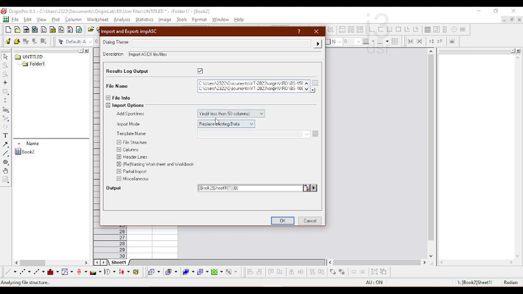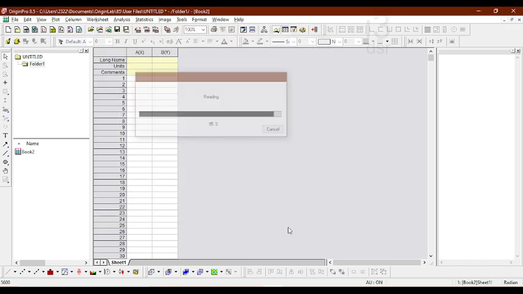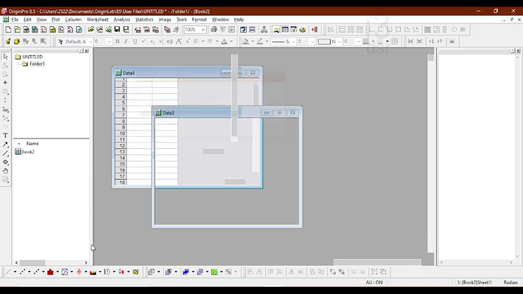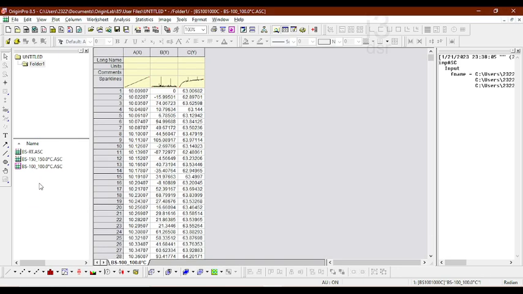So these are the three files and it says replace existing data. When you want to plot multiple data, your data should be in the same sheet, not on a different sheet. For example, let's say I give replace existing data and click OK. I have imported three different files, and these three files come in as three different books, which is not desired. See, we have got three different books. But to plot a graph, I need all data in a single sheet.